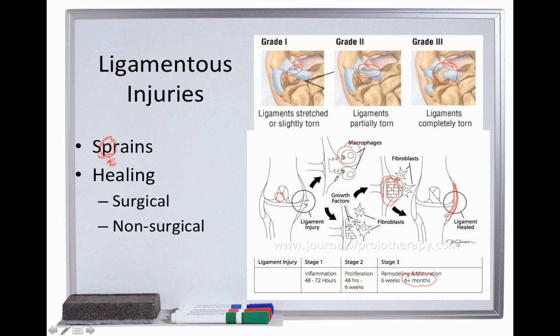Think if that happened to here on the ACL, when those ends rupture, the 2 ends can't be bridged by that granular tissue. So that is one of the reasons that ACLs are typically repaired with a surgical procedure where they actually come in, they drill a little tunnel here, and they run a new piece of tissue through here to act as your ACL.